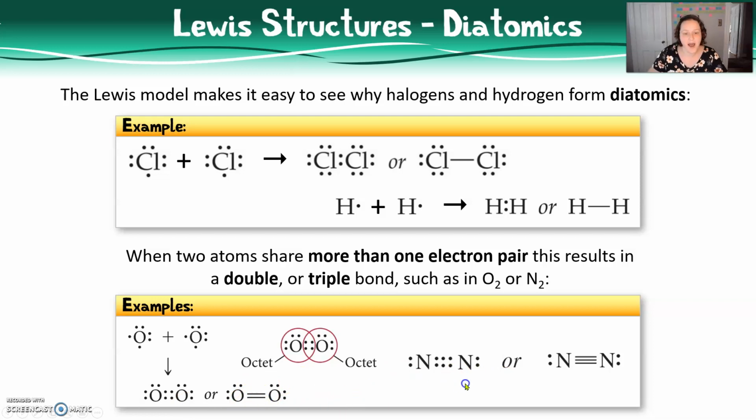And something similar happens with nitrogen, N2, where 3 electrons are shared between both atoms, leading to 3 bonding pairs and therefore a triple bond for nitrogen. Now, it's often simpler to draw the bonding pairs simply as bond lines, where we use one line to indicate one bond and multiple lines to indicate multiple bonds between the two atoms. So from here forward, be mindful that a single bond line counts as 2 electron dots in a Lewis structure. So if you have more than one line, you have more than 2 electrons involved in bonding.